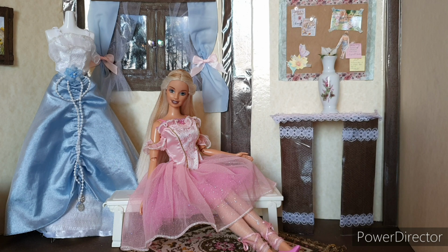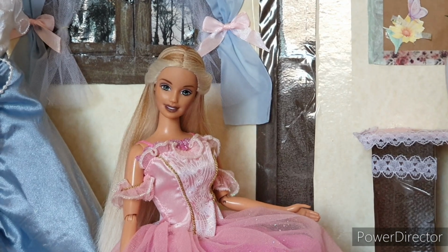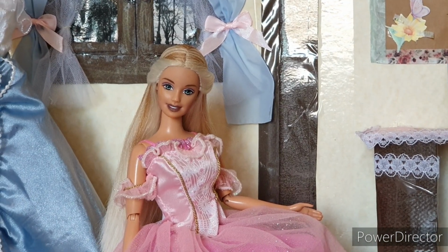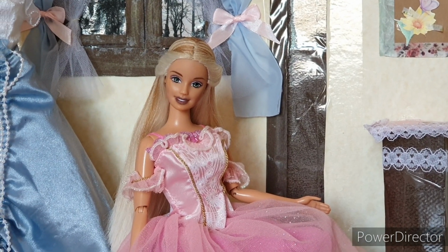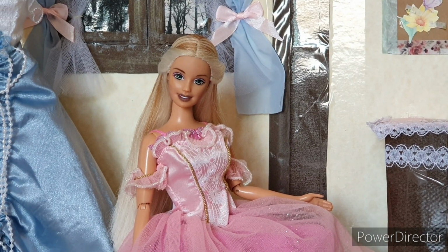I somehow found her outfit out in the wild at a flea market, and it was a bag full of clothes with good Barbie clothes, and this set was one of them without the shoes, but the shoes are molded on the original doll. But anyway, she is the Generation Girl Barbie originally, the My Room one. And I really love Generation Girl, so my heart breaks a bit when I have to take her original outfit off and then I'll dress her in this, even though she looks great as she is.